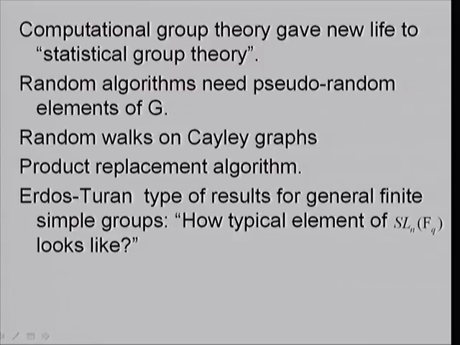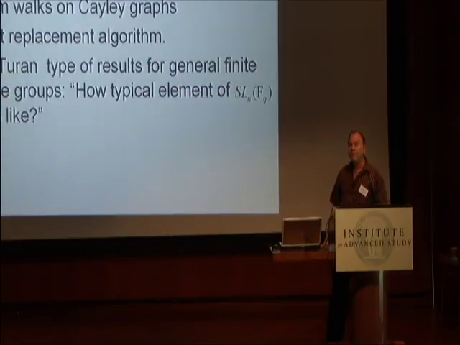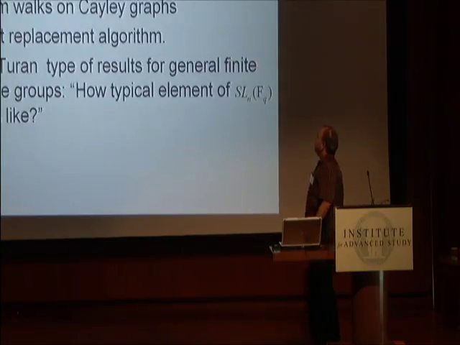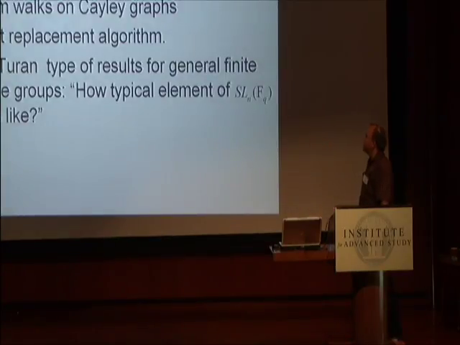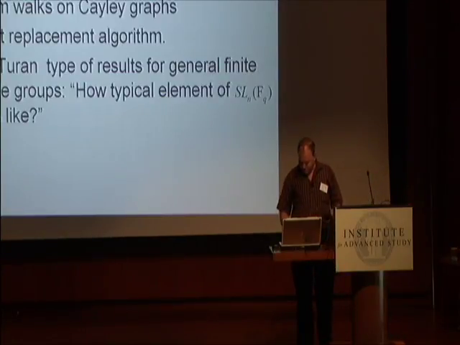Now you can study these type of problems for groups of Lie type. I'll give you a random matrix in the symplectic group or in SL_n, and you can ask various types of questions about what's the multiplicity of its eigenvalues, what's the distribution of the multiplicities of the eigenvalues of such a matrix. Suddenly this type of problem is getting new interest, and there are a good number of people in the last decade or so working on this type of problem. But I decided not to talk about that.